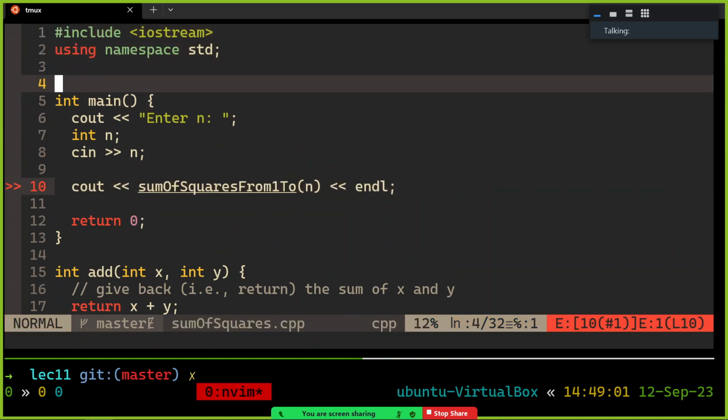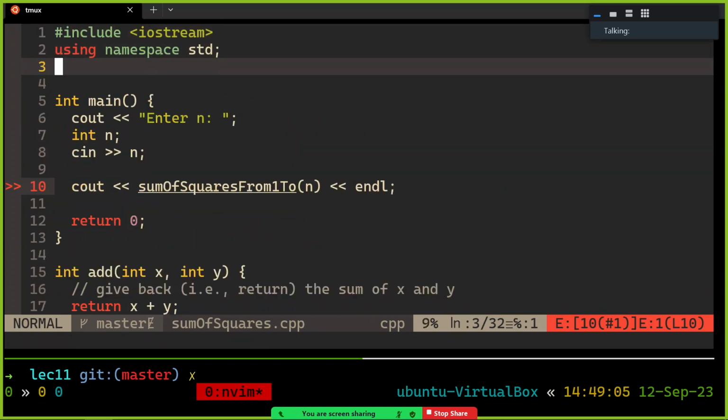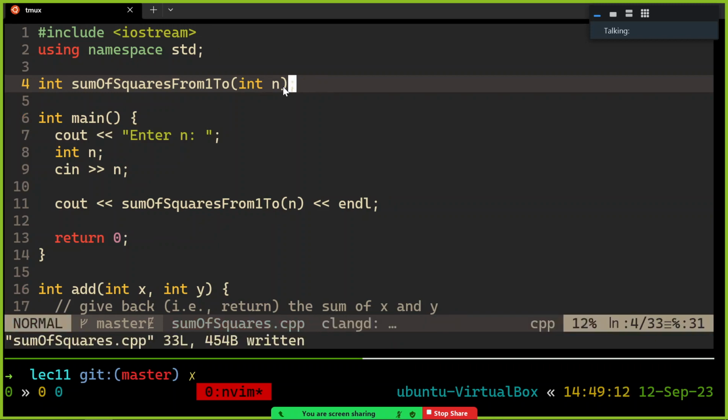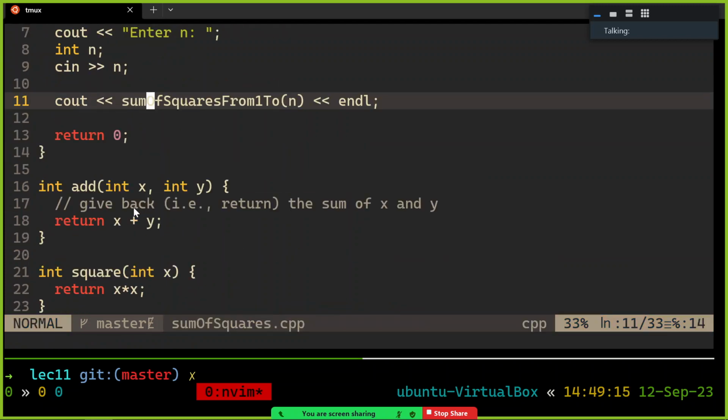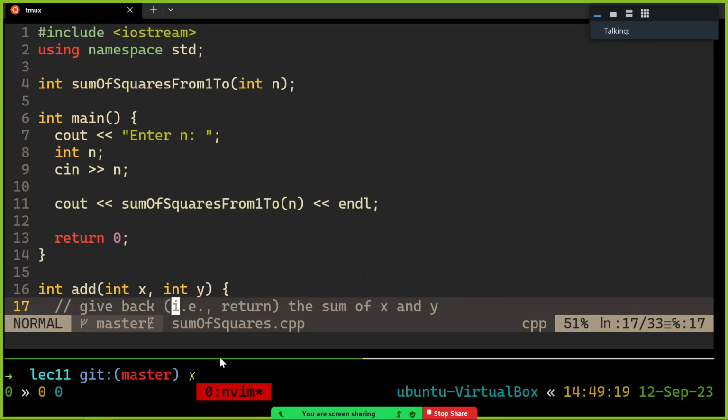But what I can do is take that function and declare that it exists above. So the declaration of that function. All right? And now it's happy. It knows all it needs to know to call it. And then as long as we eventually give the implementation, everything will be fine. So this will compile. This will run as normal.